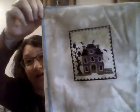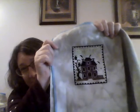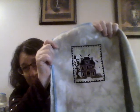Then I have another finish. It wasn't with my other finishes because I'm doing all three of these. But I finished the top one, the Haunted House Trio by Waxy Moon Designs. And this is on a Be Stitch Me called Awakening. And there it is. I love it. I love that house. The variegation in that house is so awesome. It turned out so good. And I know you can't see the words real well, but in person, you can see them. It's in a kind of neon type green. It says Haunted. And I said I'm going to do all three of them on this fabric. So that's why that wasn't with my other finishes, because I do plan to do all of those.